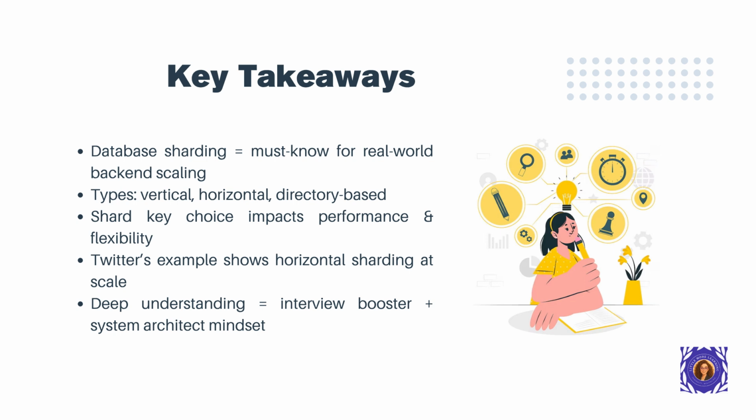Twitter's journey serves as a powerful, large-scale example of how horizontal sharding can transform a system's ability to handle massive growth. A deep understanding of database sharding is not just an interview booster, it's a foundational element of the system architect mindset, enabling you to design resilient and scalable distributed systems capable of handling millions of users.